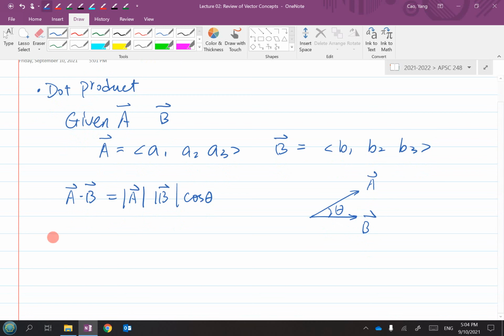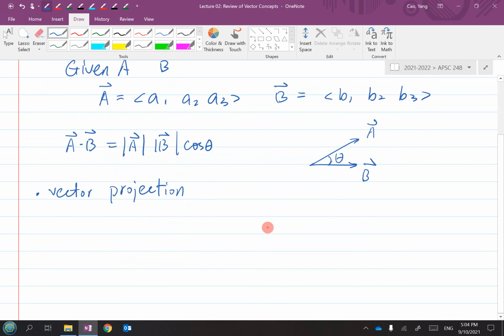Good. And then, in particular, I didn't start this part here. There's an application of dot product. We call it a vector projection. This relates to one of the questions asked by a student at the end of the last lecture: what is the meaning of dot product? So this actually, to some extent, will give you some idea of the actual physical meaning behind the dot product.